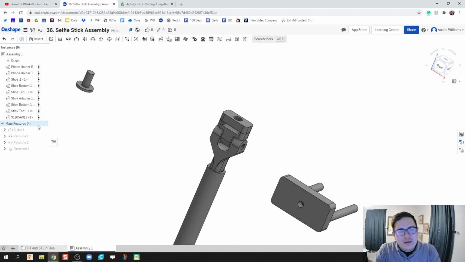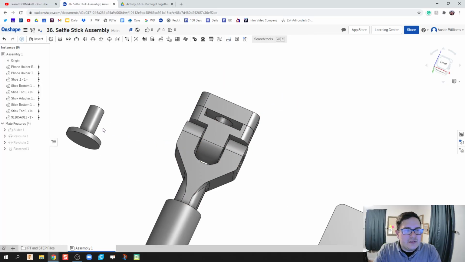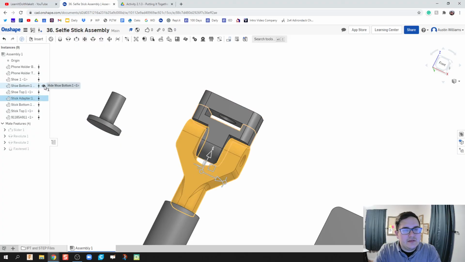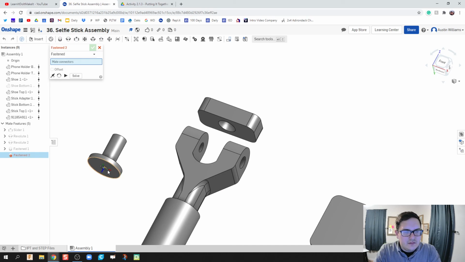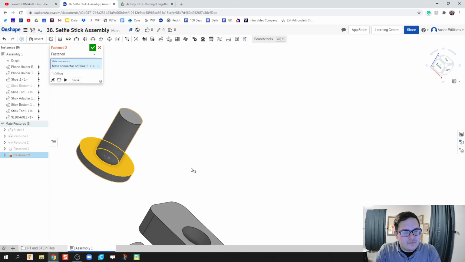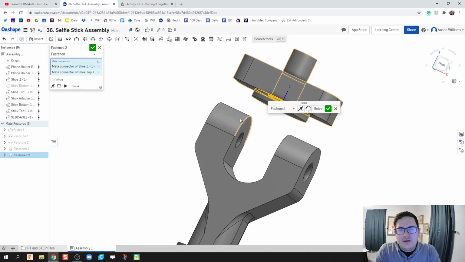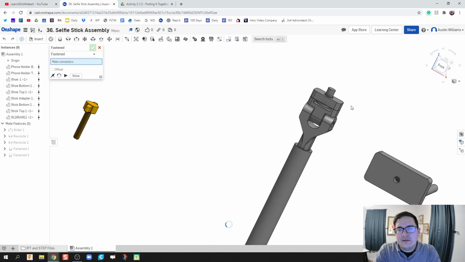Okay, anyways, we have our pieces right here, but now this next constraint, we actually need to put on going through this other part. And as a nice reminder, if a part's in your way and you don't need it at the moment, you can make it invisible and do what you need to do. So this shoe bottom here is actually in my way. Okay, so let's check this out. Let's do another fasten mate. Let's fasten this to that. There we go. And that means when I now tip my shoe bottom back in, we can see that everything is looking good.